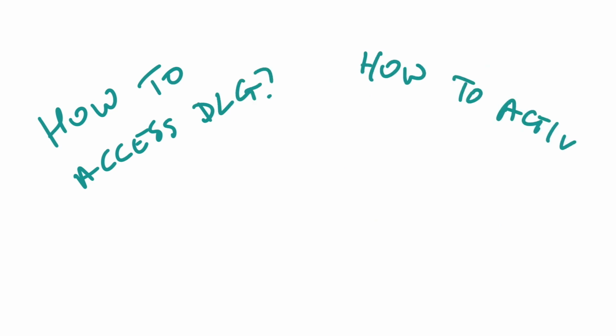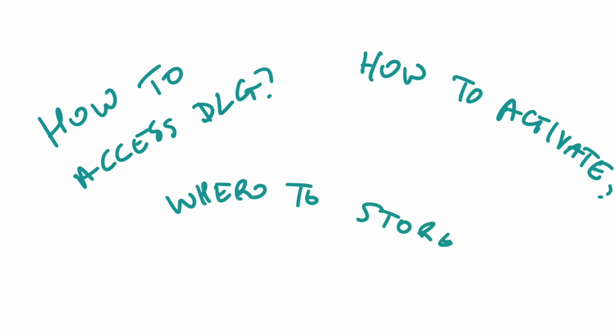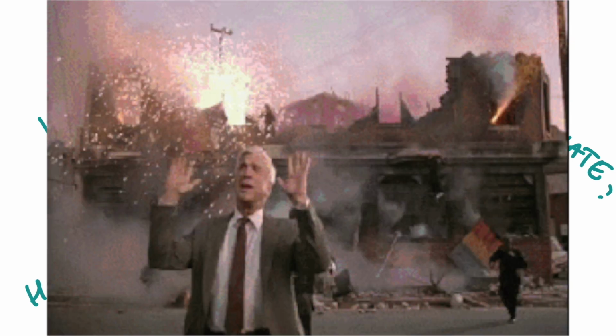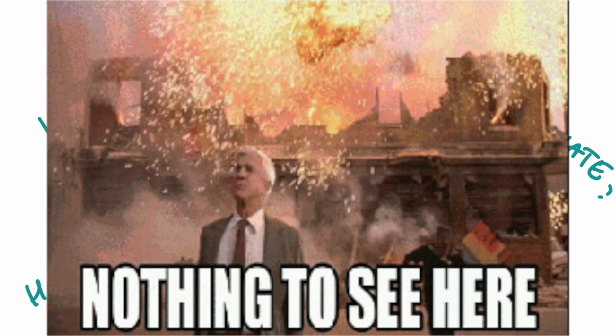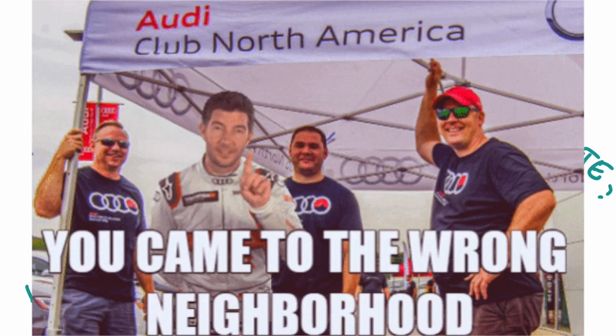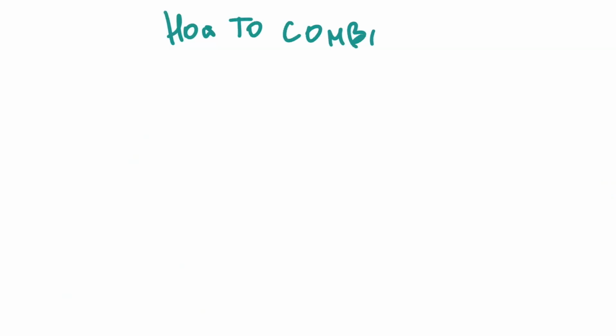So I have a lot of questions and problems to solve right now. How to access the dialogue, where to access it from, how to activate the dialogue, where to store it, like in one table, in separate NPCs, in separate quests, how to assign the correct NPC to the dialogue, in order to avoid any problems with dialogues that start off in the wrong place or with the wrong NPC. For now, I combined it in the data table that is very peculiar to use.